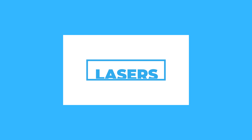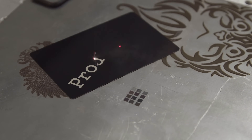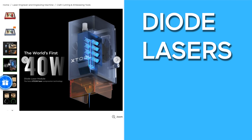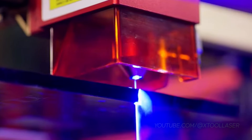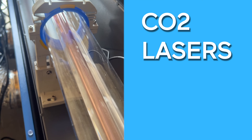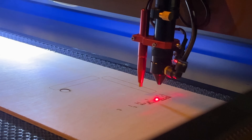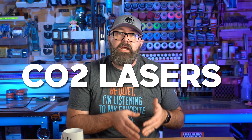But first, let's talk about laser engravers. There are lots of different types: diode, CO2, and fiber lasers. Recently there have been some upgrades to diode lasers that put them very close to the capabilities of CO2 lasers. The main difference is that diode lasers use a semiconductor diode at the head of the machine, while CO2 lasers use a laser tube filled with gases where electric current flows through to do the engraving. Fiber lasers are an entirely different category, used often for engraving metals. For comparison's sake, I'm going to be covering the CO2 laser category, as it's one of the most common.